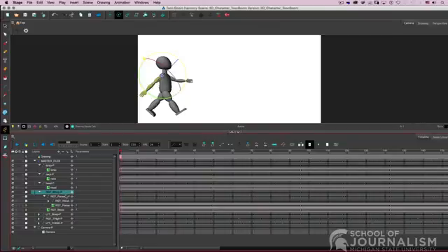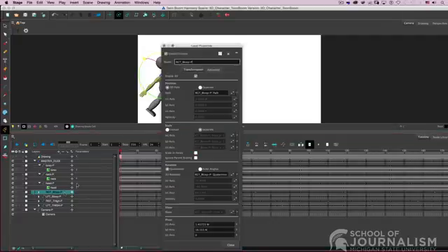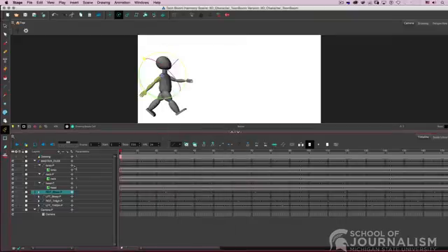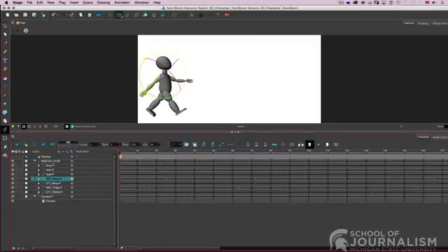On top of that, you want to follow with a parent-child hierarchy, just like you would — it's the same procedure as with 2D cutout characters. So the hand peg is childed to the forearm peg, which then goes to the bicep peg. That allows me to grab the bicep peg and rotate it. Make sure you double-click on the pegs and enable 3D on them. For all your layers and pegs, enable 3D since the object comes in as 3D. Every body part is inside a peg, pivot points are set correctly, and the parent-child hierarchy is done.